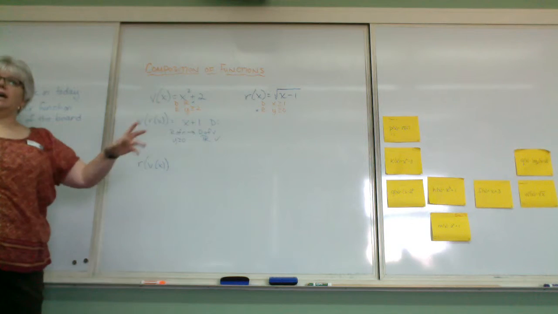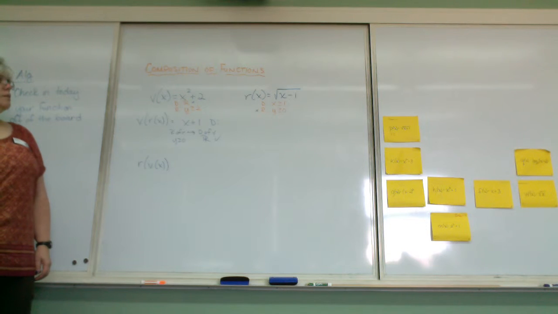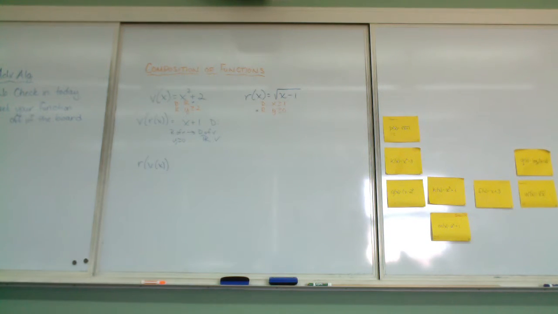Everything worked. It's all okay. So what's the domain of my result going to be? Y is greater than or equal to 0. Not domain. Close. X is... Closer. X is all real numbers. No. There's only one other thing to choose. Y is greater than or equal to 2. Oh, no, there's two other things to choose. You picked everything but the one that's right. X is greater than or equal to 1.